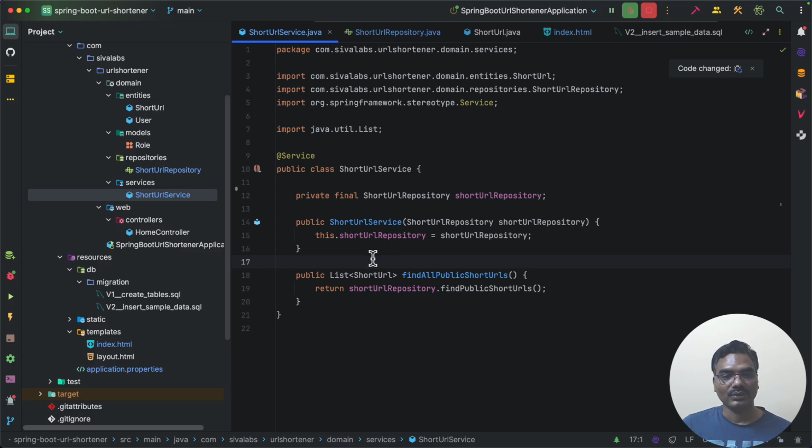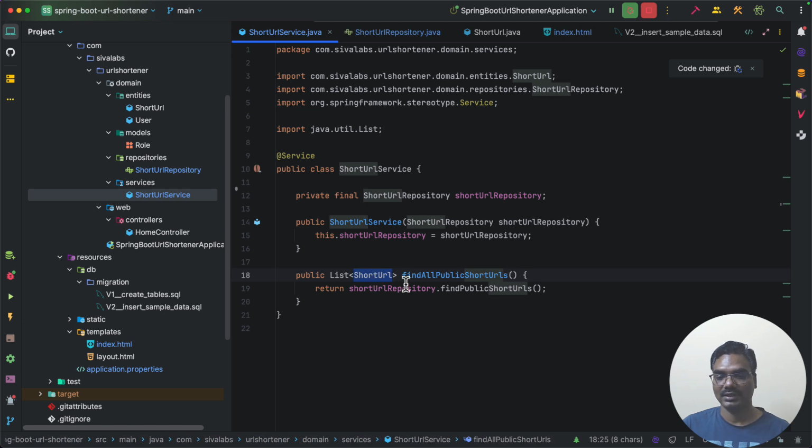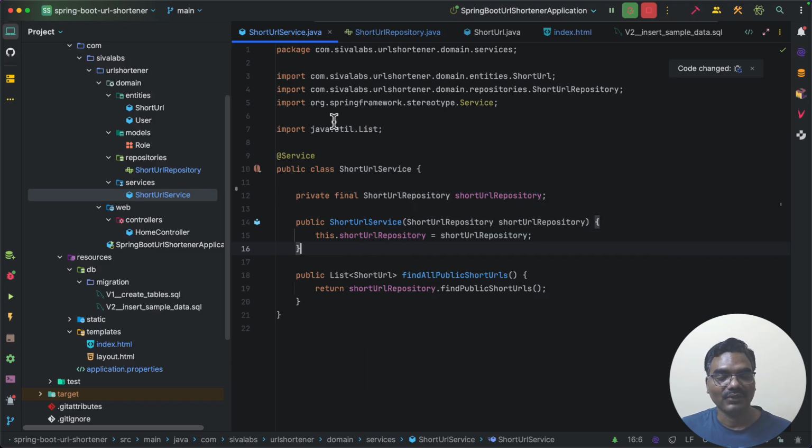So what we are going to do, we are going to create a DTO for a short URL and then we are going to convert the short URL entity into short URL DTO in the service and return it. Okay, so I'm going to use a couple of features provided by IntelliJ IDEA Ultimate to easily create a DTO. But if you do not have IntelliJ IDEA, then you need to create the DTO manually. Okay, so what I'm going to do in the models package, I'm going to create a short URL DTO.